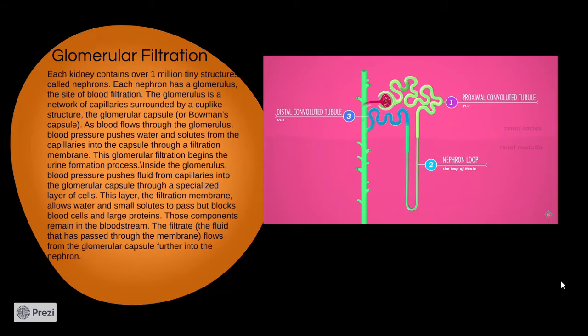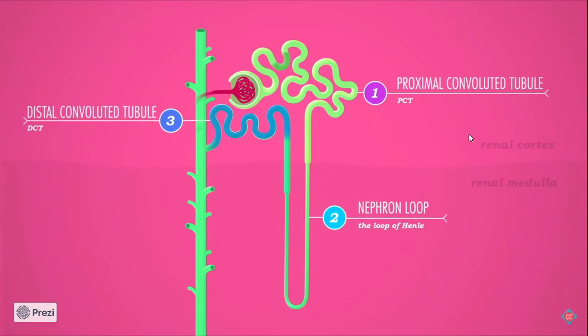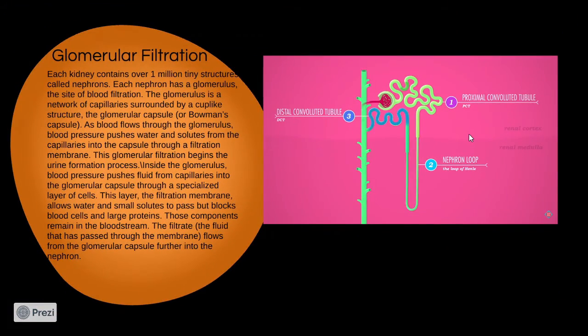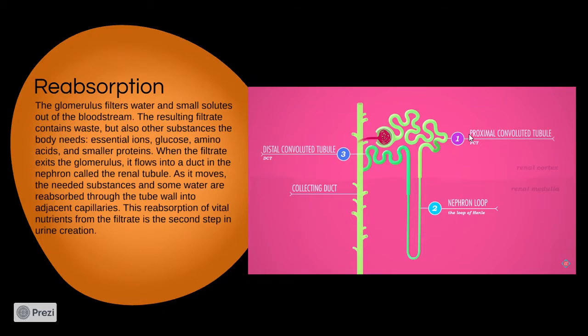As the blood continues to move, it will face three different tubes, namely the proximal convoluted tubule or PCT, the loop of Henle, LOH, and the distal convoluted tubule or DCT, respectively. This is where the absorption happens. In the PCT, a large amount of water and sodium chloride, amino acids, and glucose are reabsorbed by peritubular capillaries connected to the PCT to be used again. If not, dehydration will kill humanity very quickly.